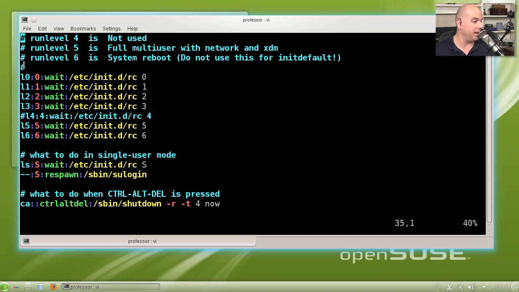Notice that if I am in run level 5, it's going to run /etc/init.d/rc and then use that rc script with a value of 5. And that's going to start up all of the processes, all of the programs that happen whenever I start up in run level 5. And of course, we could go to that directory and see exactly what's in there and see exactly the scripts and the information that's associated with those processes.